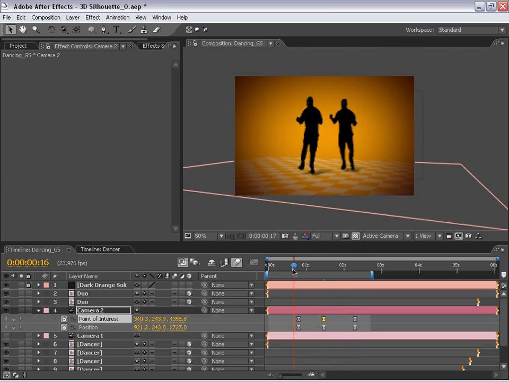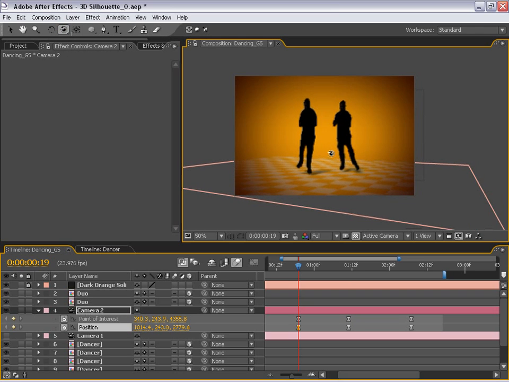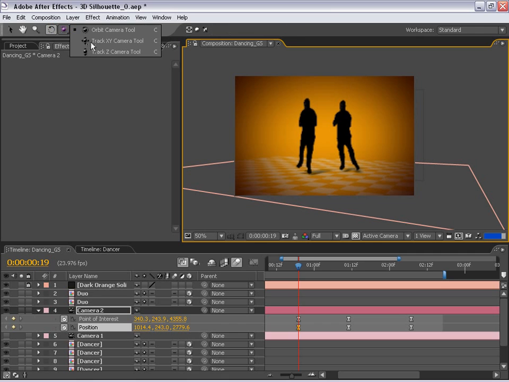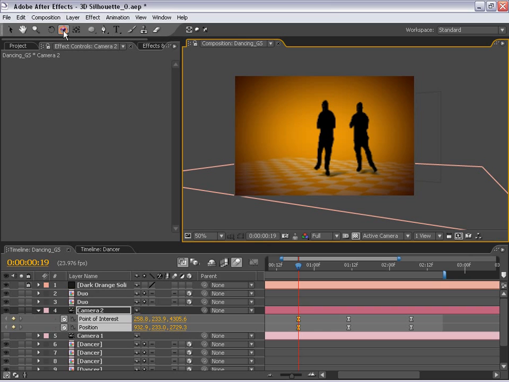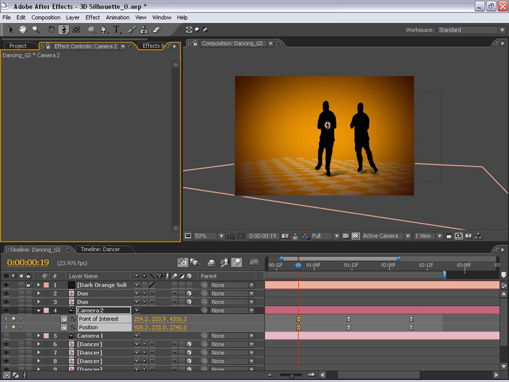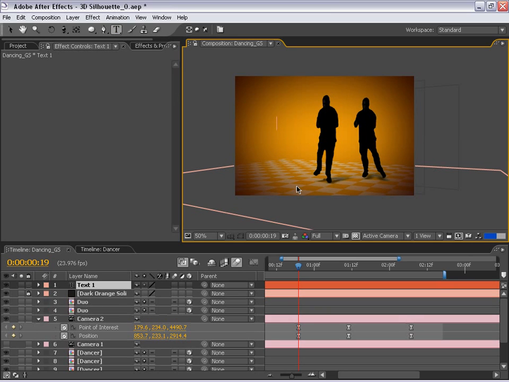Now, what if we wanted to add text to this layer? So let's go ahead and set this up to add text. So let's rotate the camera, say, over to the side, and let's track it so that there's some space in front of him, like right here. Frankly, we should go a little bit closer on these guys, so I'm going to zoom in on them using the Track Z tool. Well, I'm going to select the T, and I'm going to type some text here. I'm going to call this 2X kids, right?